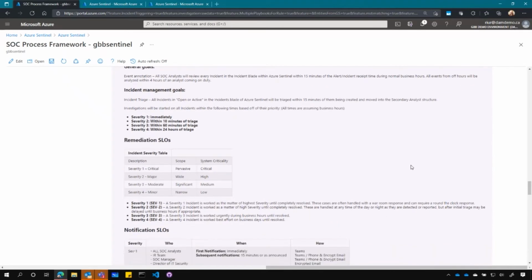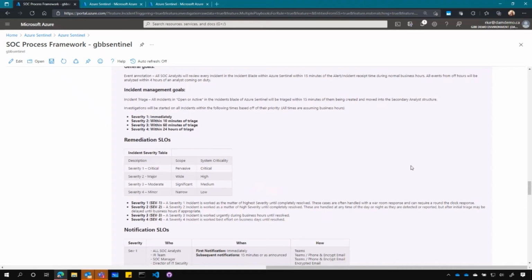So as an analyst, I want to make sure I understand what my incident management goals are and what those service level objectives are, and how do I snap to those service level objectives, where I may have all the time in the world at the beginning of an incident, but that time clock is going to change by the nature of what I discover based on evidence and timeline of that evidence. So let's kind of walk through that.